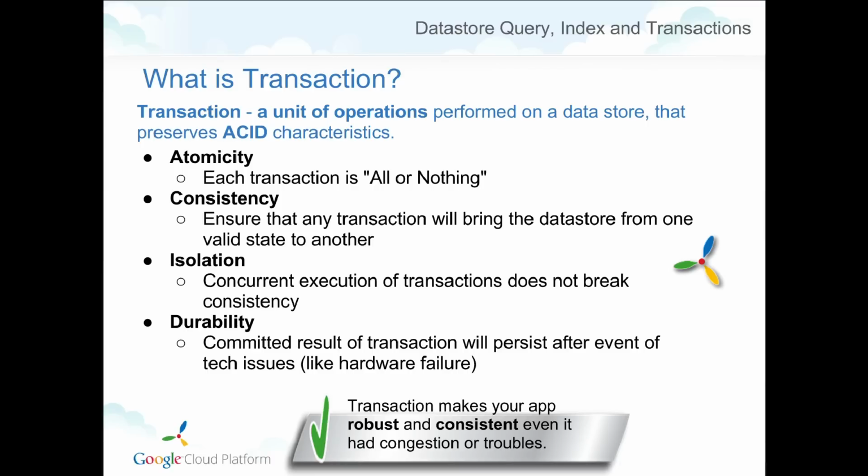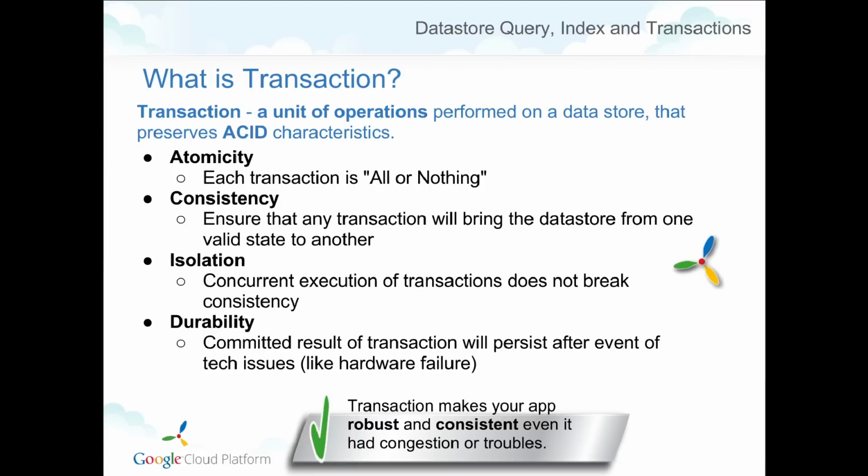Originally, transactions were invented for a mainframe environment, so they were robust and consistent. Whenever you have a hardware failure, an application bug, or getting so many requests from the users, no matter what happens, they want to make everything consistent and reliable for business purposes. To do that, the transaction should support atomicity: whenever you have a hardware failure or a software failure during the transaction execution, the result should be all or nothing. There should be no partially applied or inconsistent result.